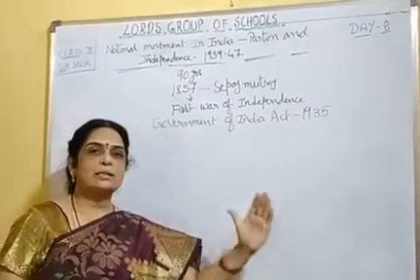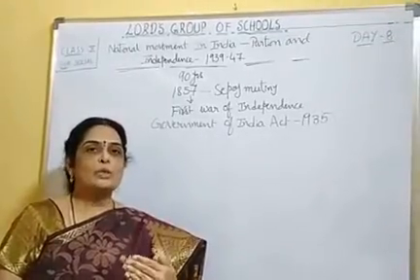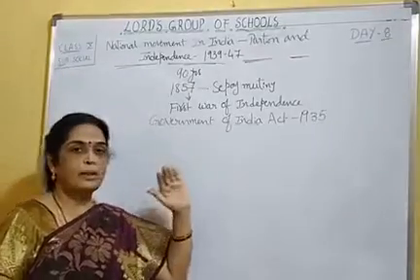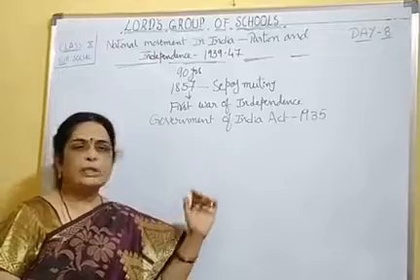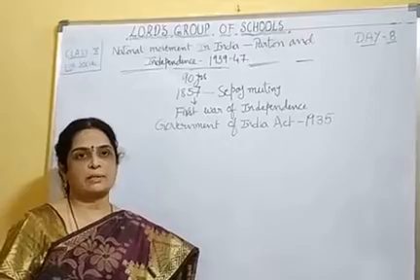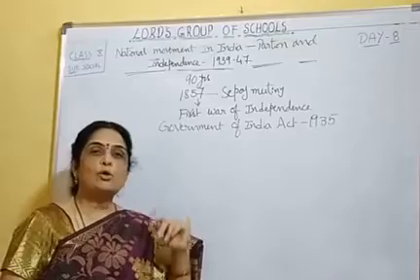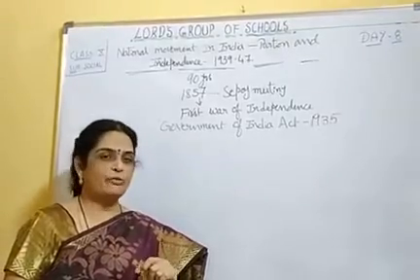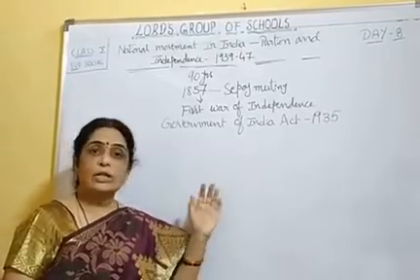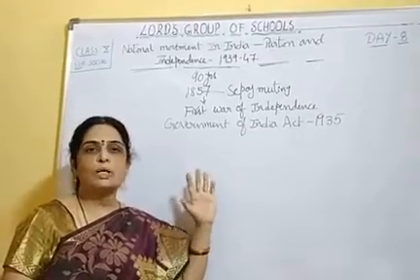After that, there were so many struggles. Even though that revolt failed, slowly the awareness in the minds of the people increased and did not stop. It continued like that. After that, so many movements, which we discussed in previous classes, have taken place: the Vande Mataram movement, 1905; after that the non-cooperation movement, 1920; the civil disobedience movement, 1934; and after that the most famous Quit India movement, 1942. Like this, a number of mass movements have taken place.